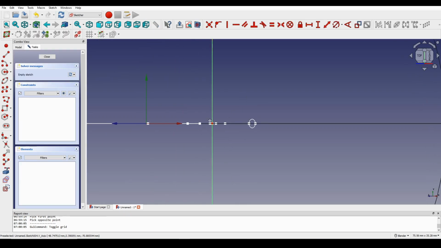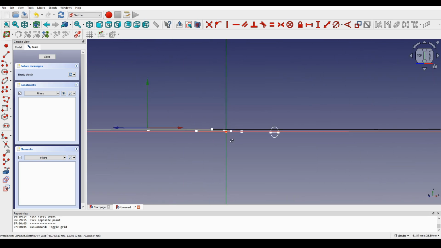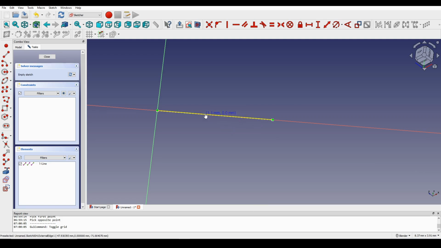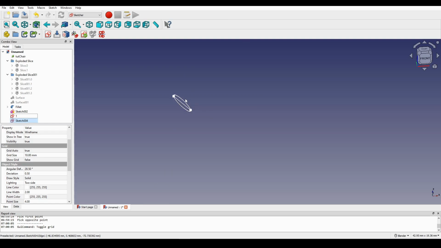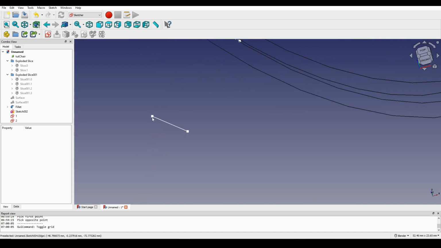Okay. New sketch appears. I care about the red line. I rotate the view a little bit. External geometry, this one. Now new circle. I hit Alt. This one and this point. This one and this point. I have the second circle. I rename it to 2. You can see. Do the same up here.